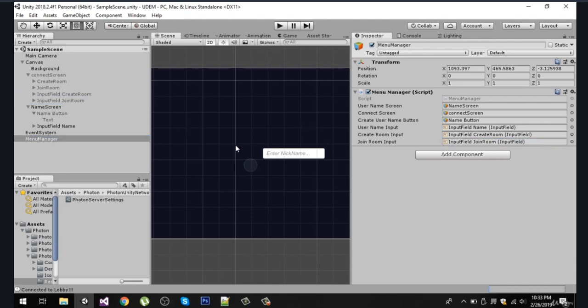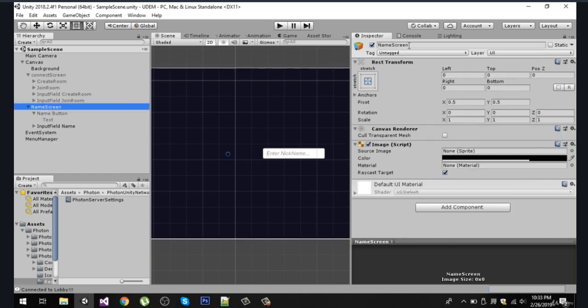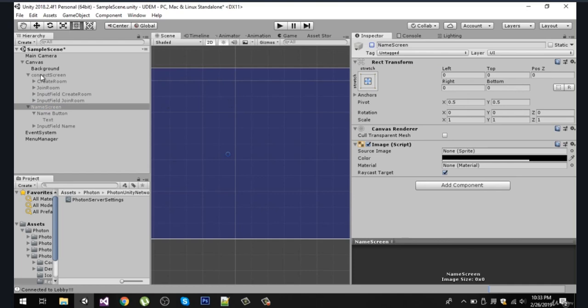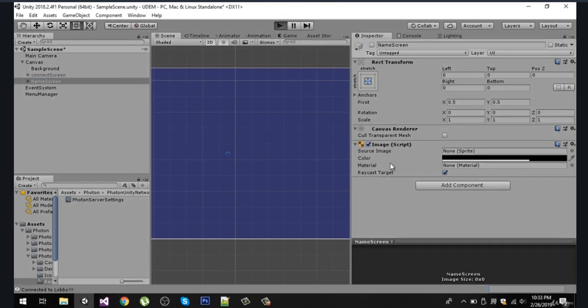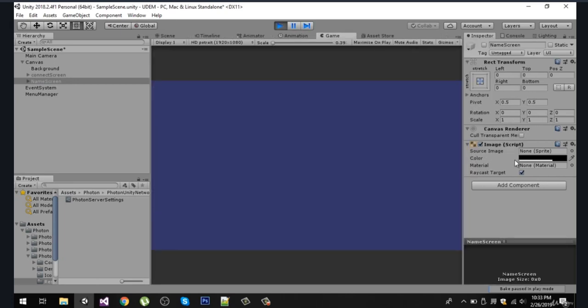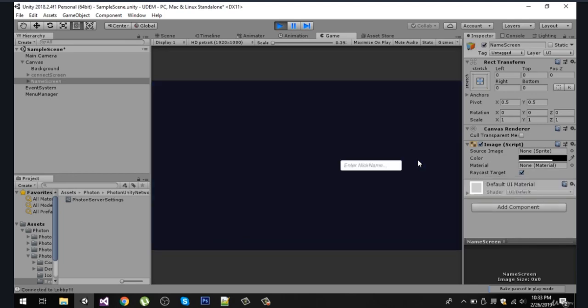Now save that, and the name screen is going to be disabled. Now let's play the game. As you can see, after 2 characters the button becomes visible, and we can create our name.